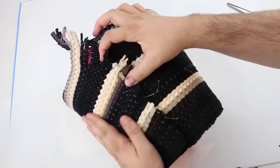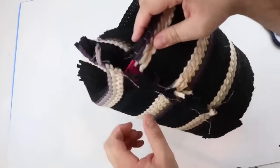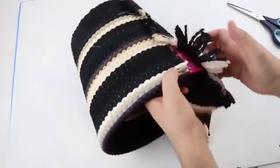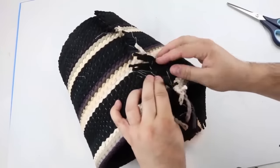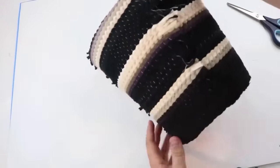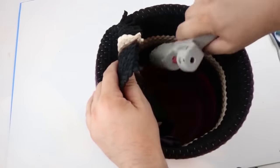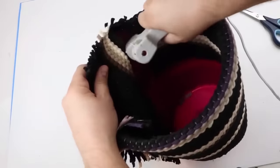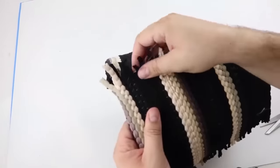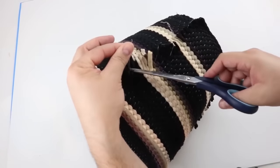So originally I was trying to keep it towards the back so you didn't see it, but I kind of like the fringe that almost has like tassels on the side here. I thought it was kind of cool. So if you're wanting that look, I would try and keep it half and half, so that if you do the fringe on the side, you're splitting the bucket directly in half, because the way I did it, it ended up more towards the back. I didn't like that as much, but I do like the look. I think it adds a little bit more style, especially if you're going for the boho look.